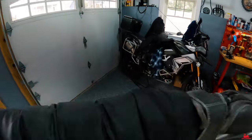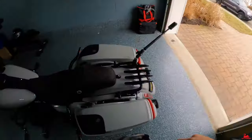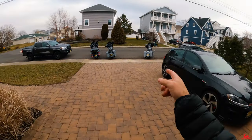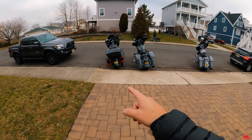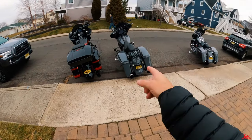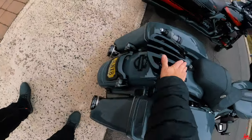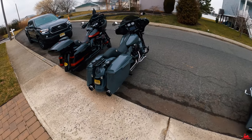What's up, man? How you been? All right, we just got to Mr. Look at that lineup. Let's go check out that lineup outside there. Look at that. You got Junior's bike and you got Nadal's. Both. This is a CVO Road Glide, and this is, ooh, look at this. Nice, nice. I gotta get that. That looks awesome. All right, we're gonna go inside.